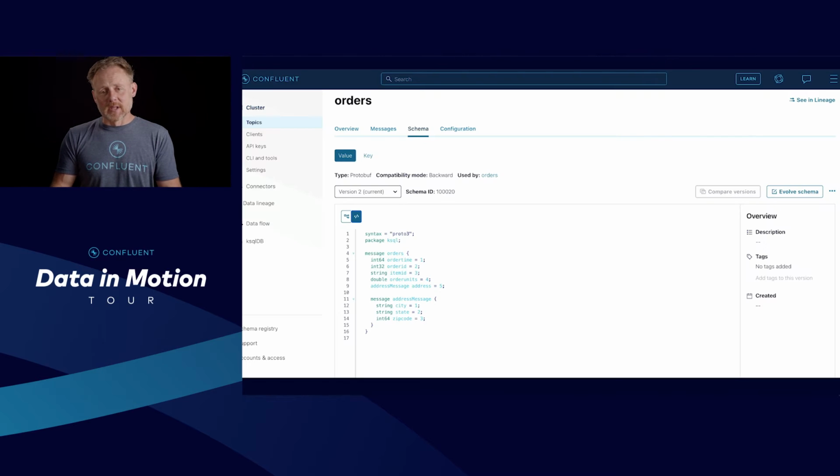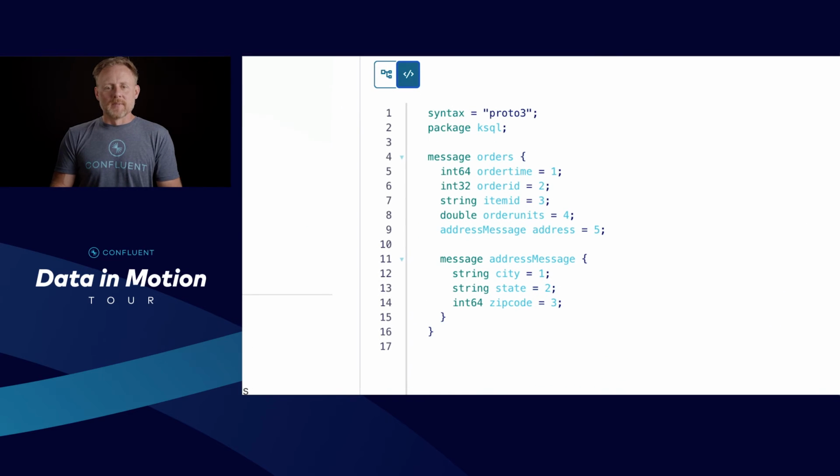And speaking of Confluent Cloud, here is Confluent Cloud showing a topic with a managed protobuf schema. Now, Avro is a lot more common, and protobuf is a thing that has cropped up more recently in the Kafka world. But here you go. This schema is just right there in Confluent Cloud. I've got that file. I can download that. Build a new service based on that. I know what's there. I need to know what's there.